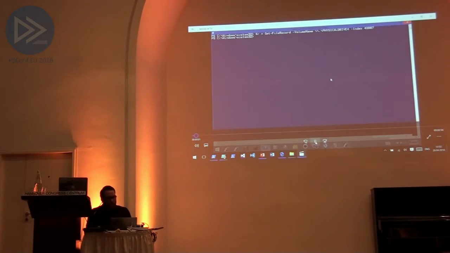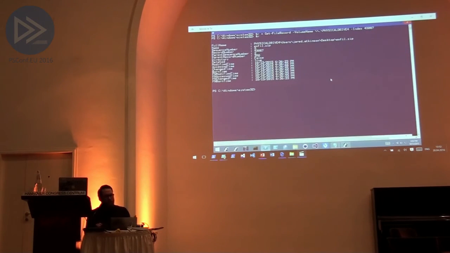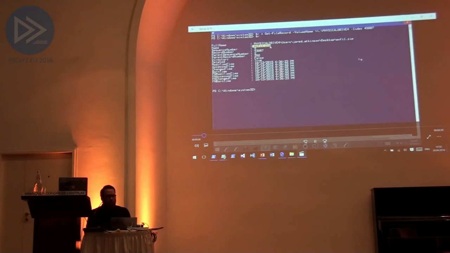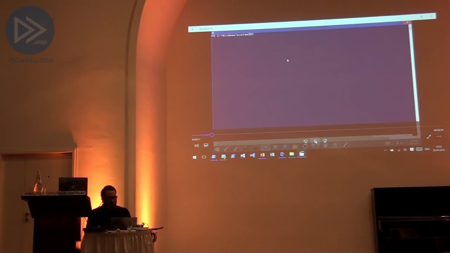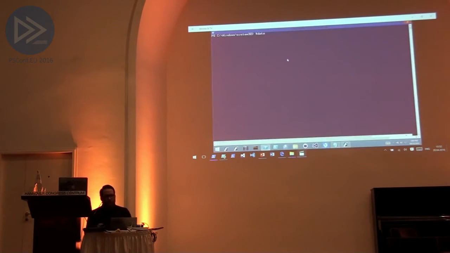All right, so now what we're going to do is show the file recovery. So we want to get that exfil.zip, right? So now we're showing we're able to pull the MFT record for exfil.zip, and we see that it is marked as deleted. So just a little bit of explanation. When you delete a file on NTFS, it doesn't truly delete the file. What it does is it marks the MFT record as being deleted, meaning that the operating system can reuse that MFT record later on, and that file will remain in existence on the system until that MFT record gets overwritten. So in this case, we were able to get there in enough time to recover this file.